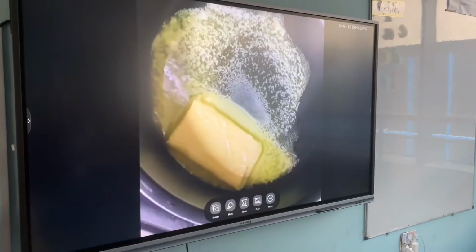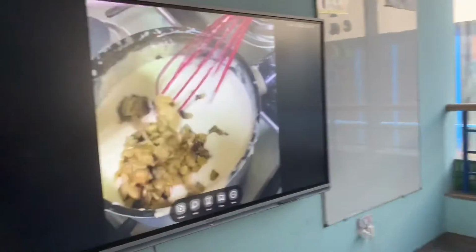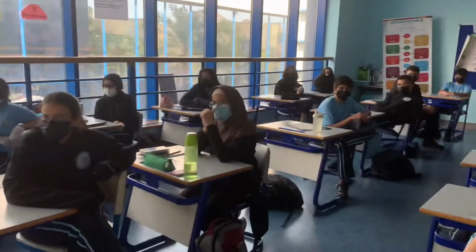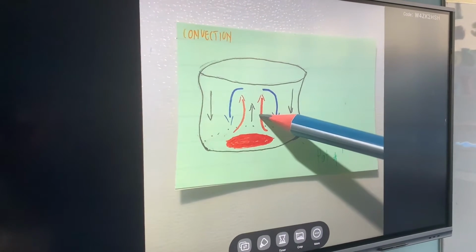Now you're going to start by boiling the butter and adding flour to it. You're going to stir it around and then add milk, cooking cream, and all your other spices. Stove. And you can see red and blue arrows.